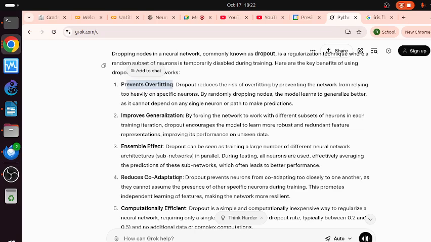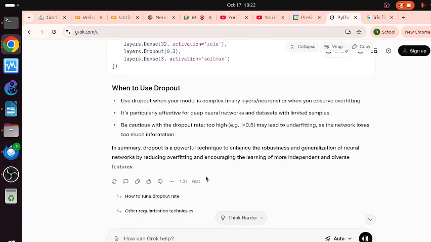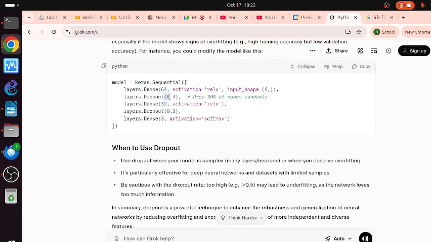What we want is for the neural network to understand the results. So to be able to understand, we cheat. We cheat the training by dropping some of the data randomly, 30%.